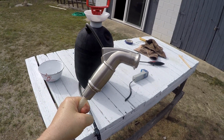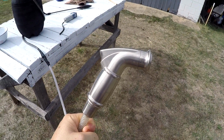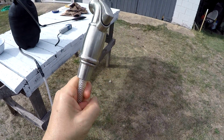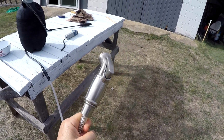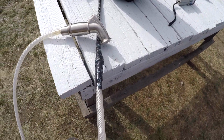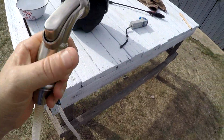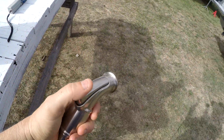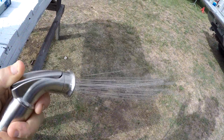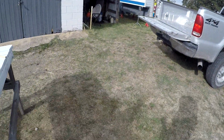But lo and behold, recently when we were at a thrift store, Dave saw this one, and he came over and said, "Aren't we looking for one of these?" And I said, "Yes, we are." It doesn't look super elegant or anything, but it works, and that's all we really care about. So this thing is pumped up, and we just spray. Look at that. Isn't that wonderful? So that's going to be great for taking showers when we go places in the truck camper.